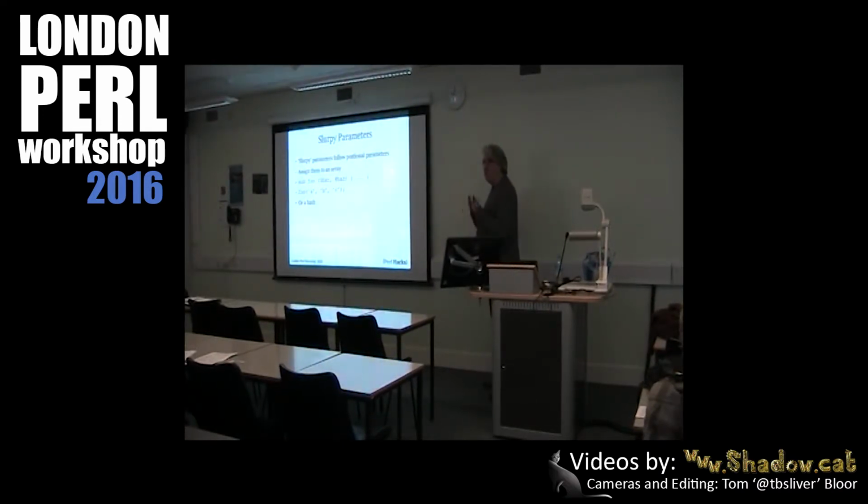Or you can say the slurpy parameters go into a hash, just by putting a hash symbol there. So now if you call foo(A, B, C), you get A in $bar, and %baz ends up with a key of B and a value of C. And I'm assuming that if the extra parameters that you pass in are an odd number, then you'll get the odd number assigned to a hash warning that you would normally expect to get.